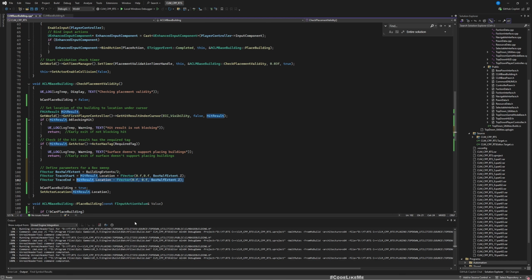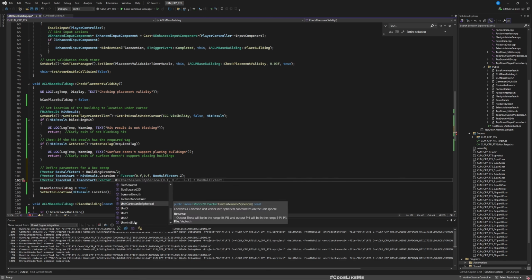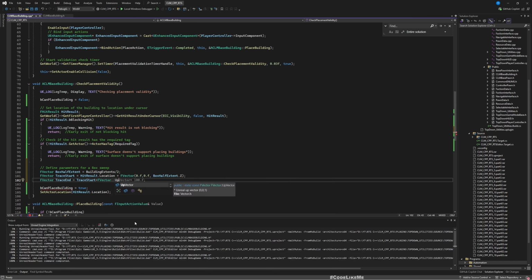I'll just get trace start plus vector, just adding one should be enough. Just a little bit of a difference, but no need to trace so long up.